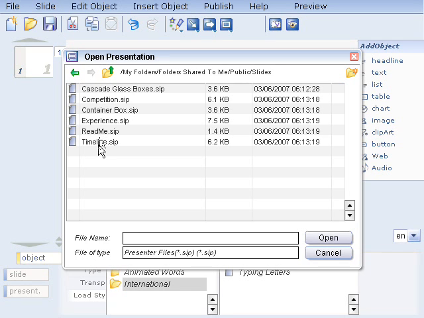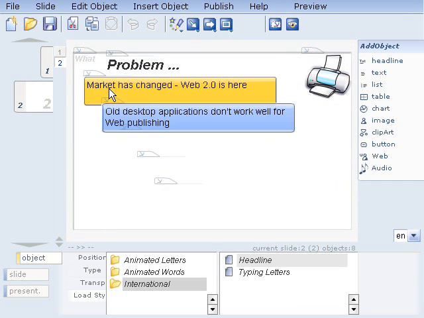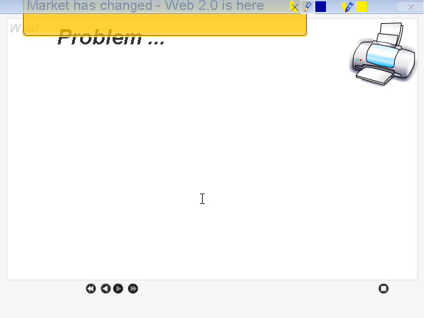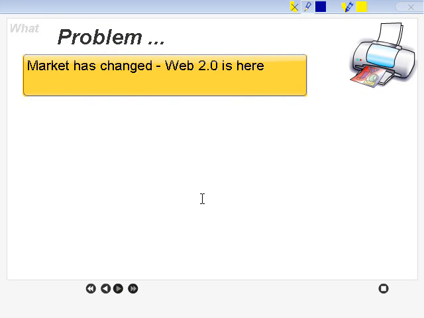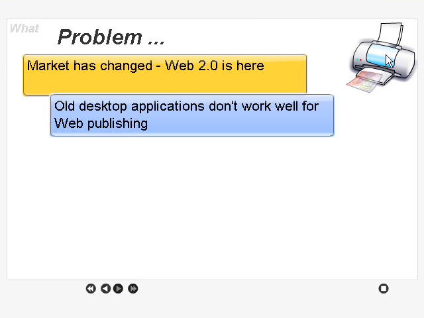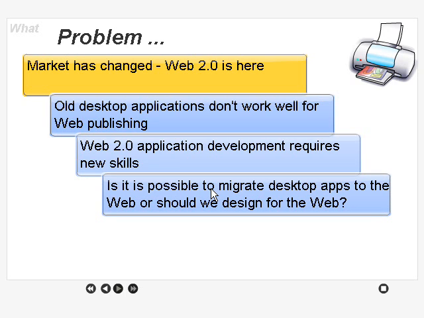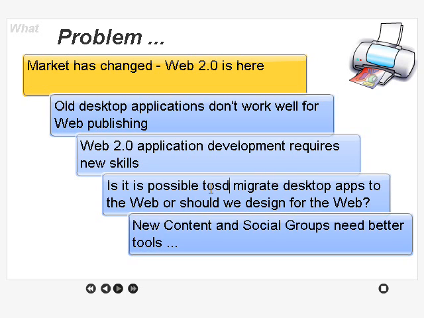Let's suppose you want to talk about the problem that you're trying to solve with your company. This gives you cascaded glass boxes with the main problem and sub items, maybe some comments you want to make. You can do the same in a bullet list, but this way it looks a little more interesting for the audience than if you just list these as text items. You see it also has some animated graphics over here, and these items show one at a time. And of course you can change the colors, you can type any text you want. That's up to you. It just gives you a basic layout of this slide type.